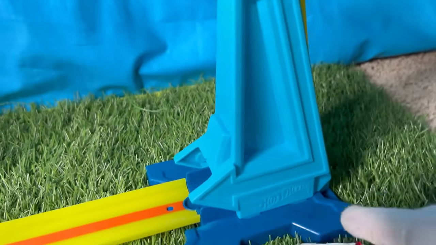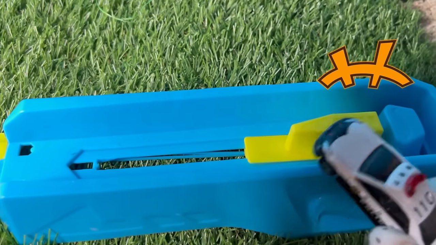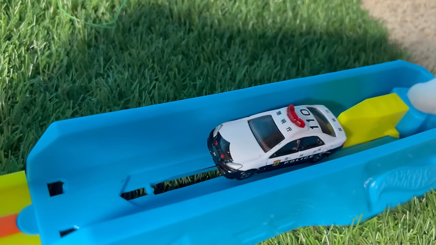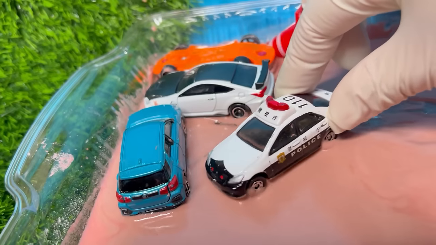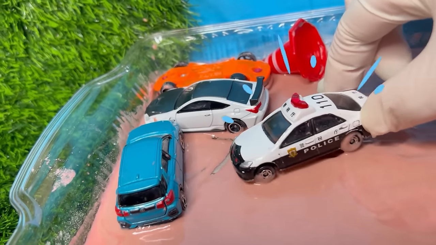Haha, I have an idea. Let's change this launch pad into a special one. Here you go. This launcher is more powerful, so I should be able to go through the loop. Let's go! Wow, I did it! Whee! Oh no! I came here to rescue, but I got muddy too.